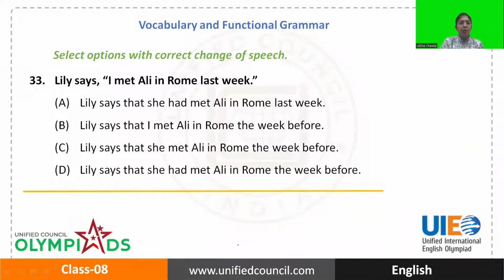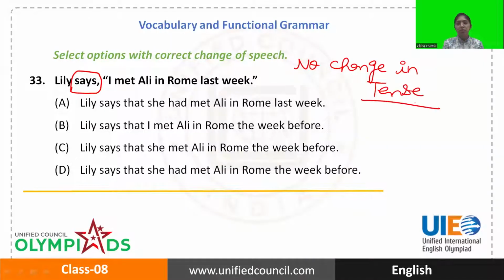Now, post that, we have question number 33. Lily says, I met Ali in Rome last week. Here, the reporting verb is in present tense. So, whenever the reporting verb is in present or future tense, there is no change in tense in reported speech. Other things will definitely change, like the Sun 1, 2, 3 rules will be applicable: change of pronoun, change of certain words or phrases like last week. But tense will not be changed.